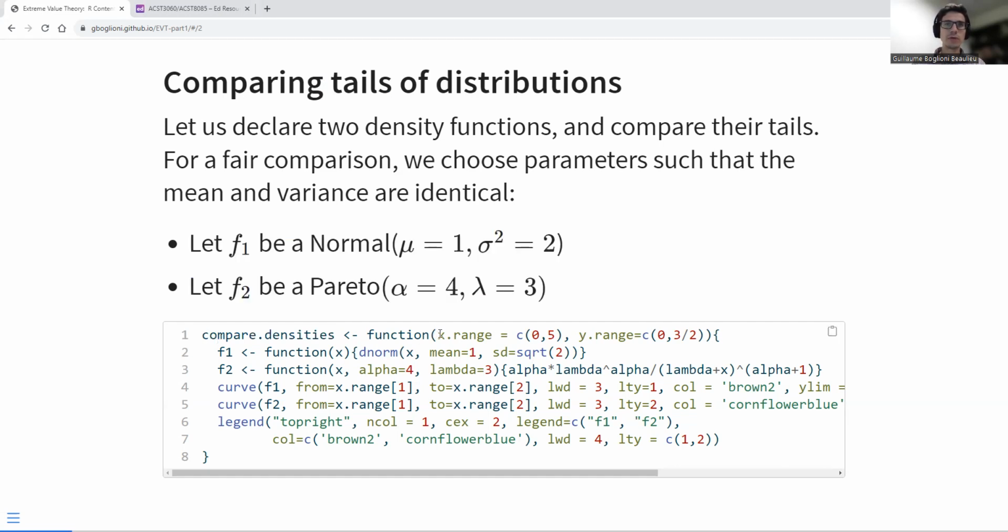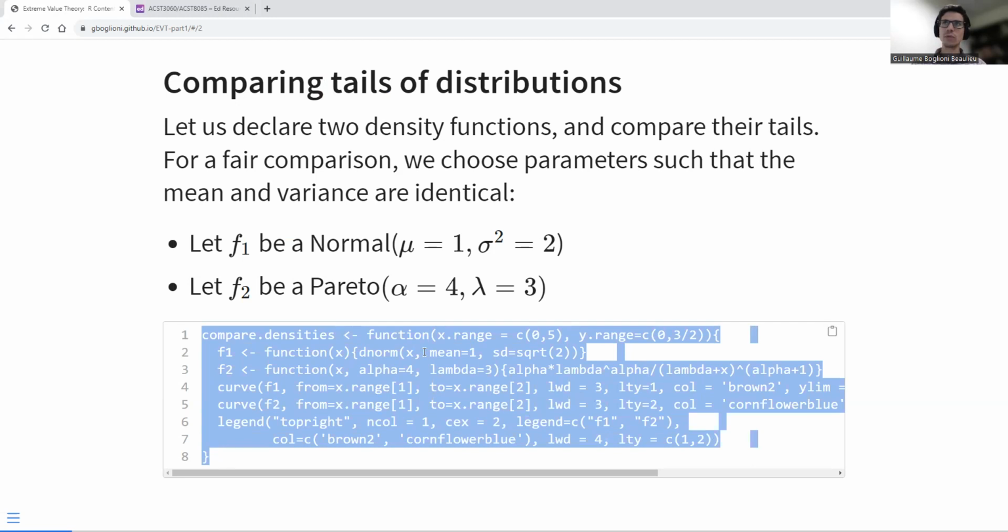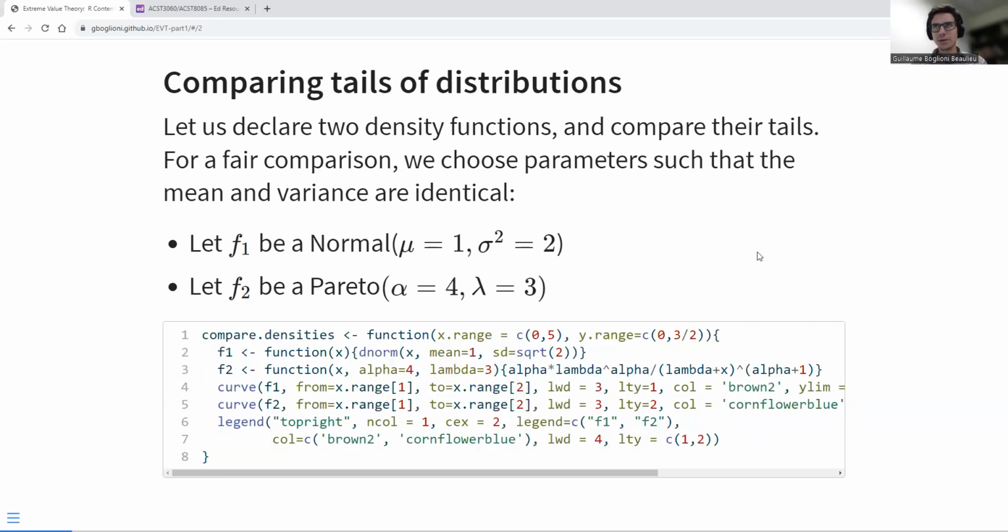Now, the only arguments of my function will be the range for the x values and the range for the y values. And by the way, maybe I haven't said that before, but in those videos, it would be good practice for you to follow along in R yourself. Maybe you want to copy paste this and make sure you can run the code and reproduce the results that are on those slides. You learn programming mainly by practicing, so it's good that you actively try to do those things yourself while I explain them.